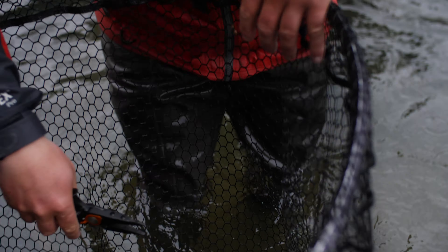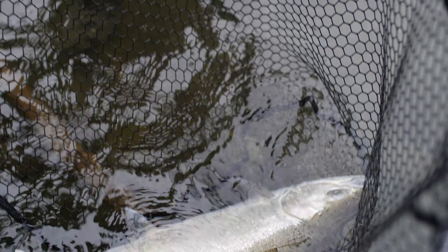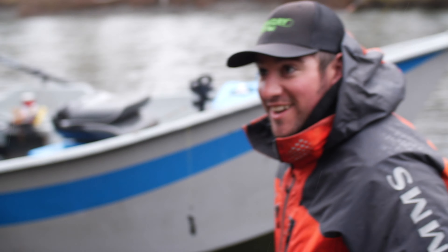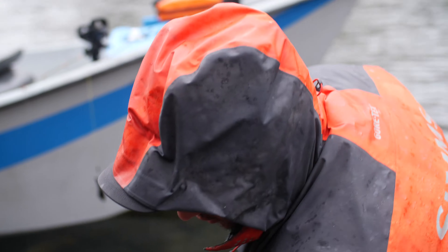Sneak in there and I'll hold his tail and you can pop that hook out. Perfect. I love bucks this time of year — they fight so hard. Good fish. He got a bunch of nice jumps out of that guy. Just getting that blush just a little bit after a week — he's getting a little dreamy.